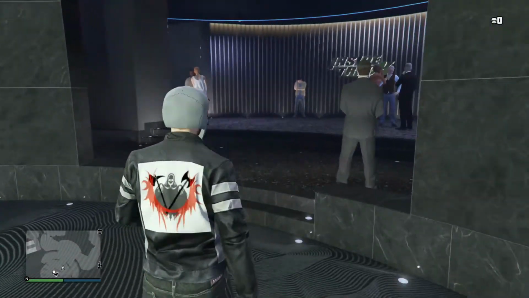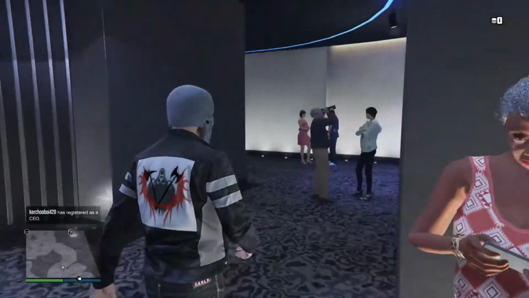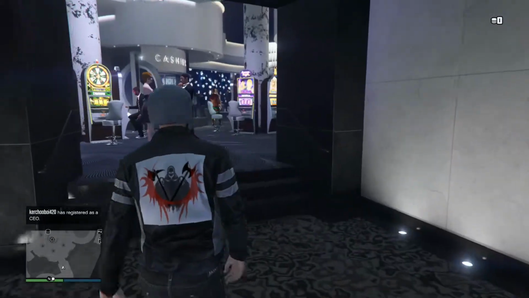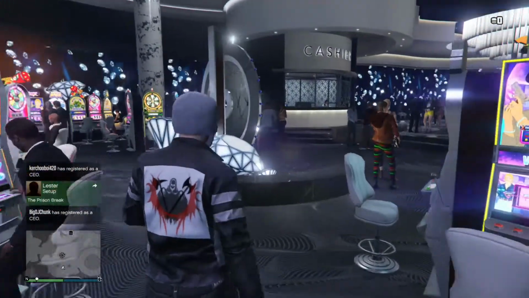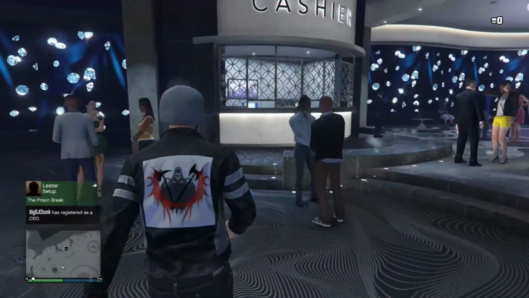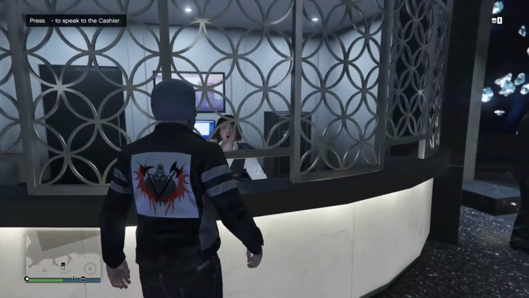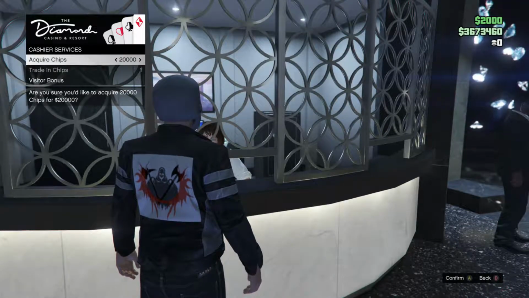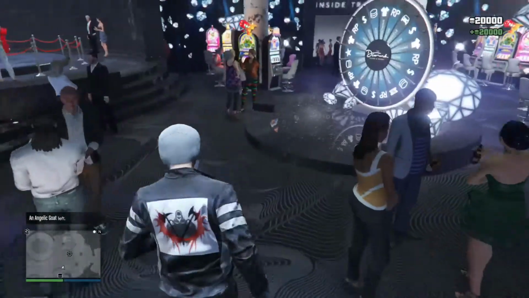Make sure you have about 20,000 chips on hand, which is the max if you're the free amount. I believe if you own a place in this area, like a little penthouse or whatever, you can get up to 50. You only really need 20, so just make sure you always have 20,000 chips whenever you start this method up. Here you go. So I just got 20,000 chips.